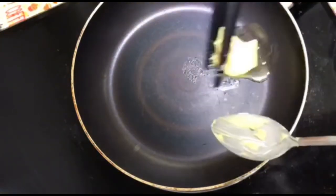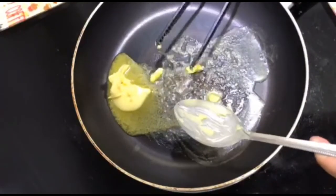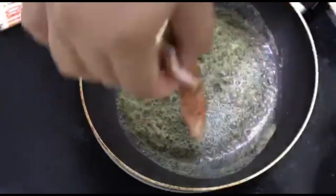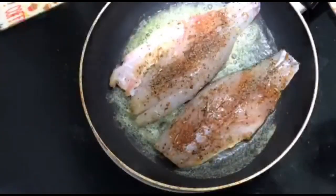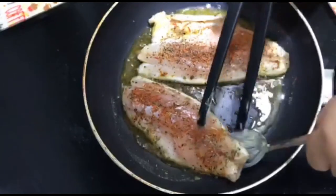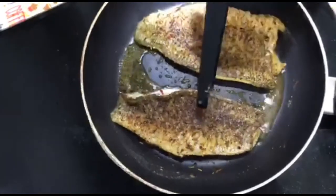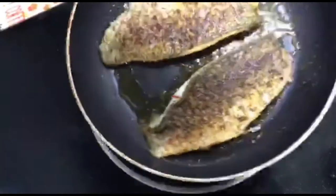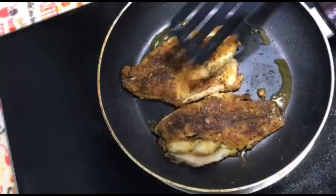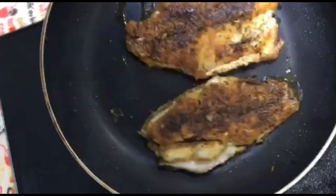We can start cooking now. First, put 1 tablespoon of butter and melt it. After all the butter has melted, we can start putting in our fish. And then after that, start flipping the fish by using tongs. As you can see here, our fish has already become crispy brown, just like this. And then I toast it again, so we can see that the back side of the fish is also already crispy brown. That's it.